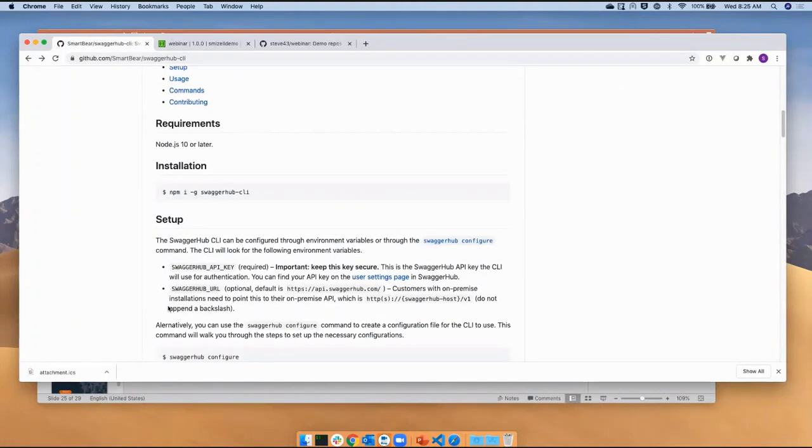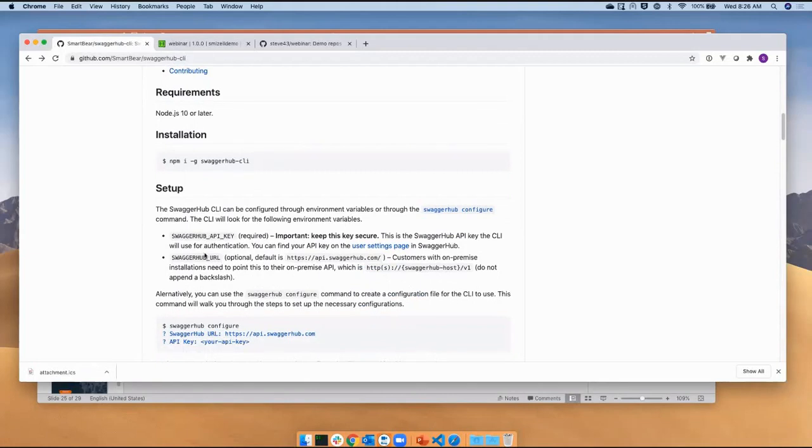Setup is just a couple of steps. If you're on premise, it's just one thing you need, or if you're using our SaaS product, it's just one item you need to add, which is the API key, which you can find in your settings within SwaggerHub. And if you're on premise, you can change the URL so that the CLI points at your on-premise instance.